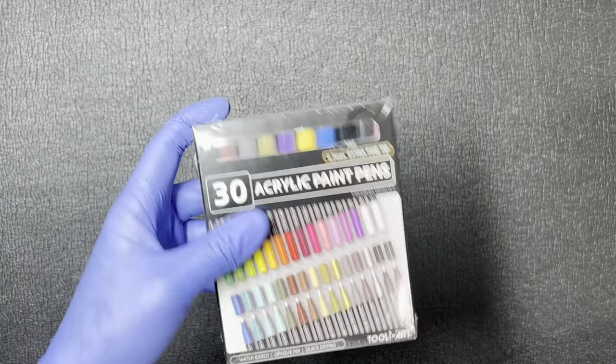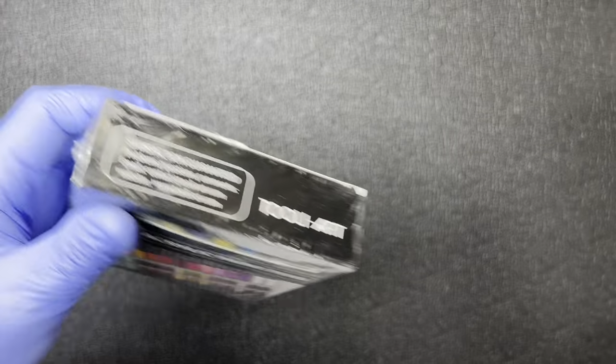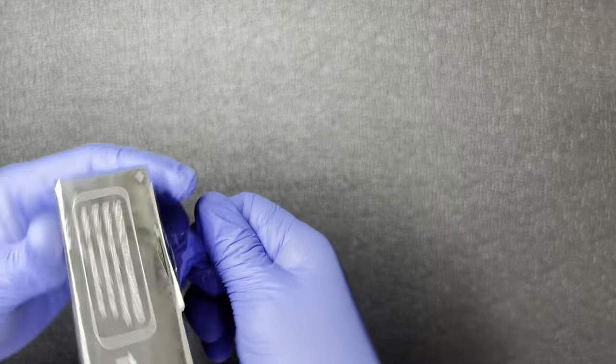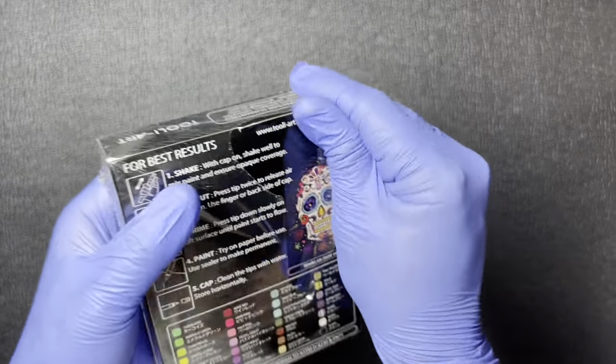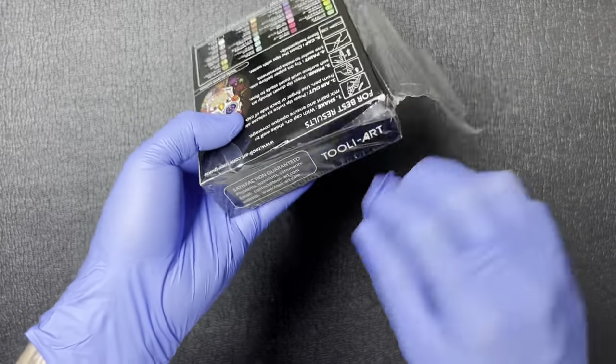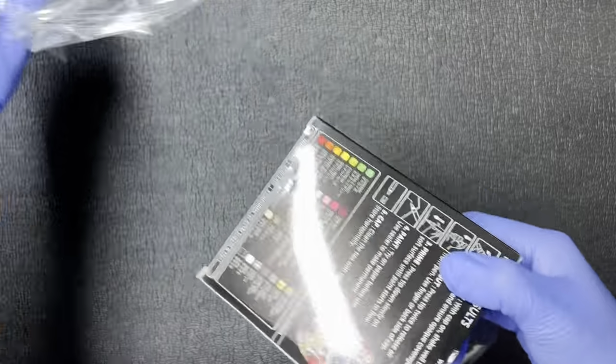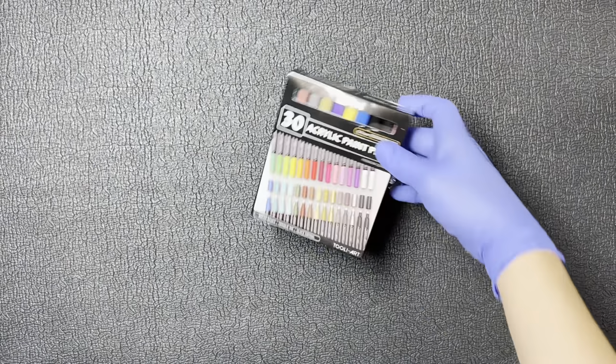Every pack that I've used from Tooli-Art has also been of quality. The paint has been of high quality. It doesn't have any harsh smells or anything like that. Let's take a closer look at the inside of this set right here. For those who haven't tried any of the Tooli-Art paint sets, I do highly recommend checking them out. They are well worth the investment.